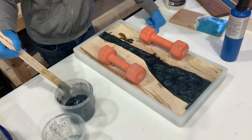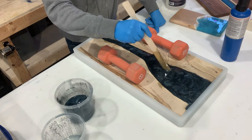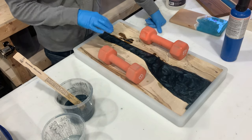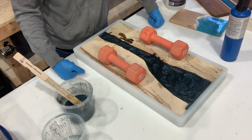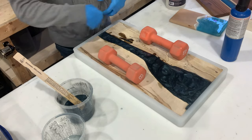Now, a lot of people like that swirl effect. But doing that right now, especially with a slow cure resin, is not gonna end up like this. If I did a time lapse on this video, you'd see this is effectively gonna be a universal one color thing if I left it for the next 5 or 6 hours, because effectively the heat's gonna heat up and it's just gonna start mixing and it's gonna be all like that.